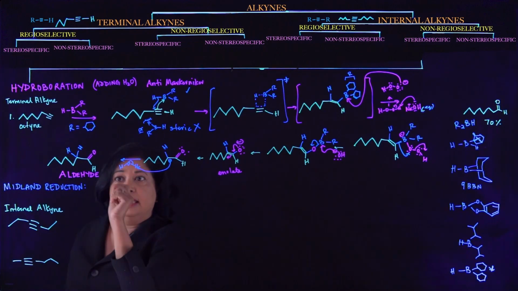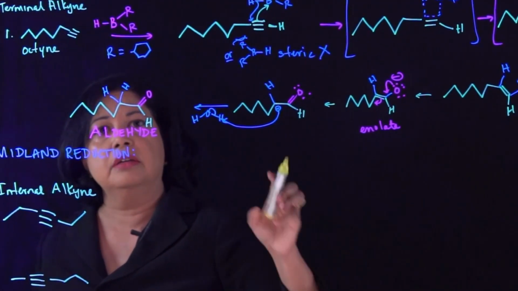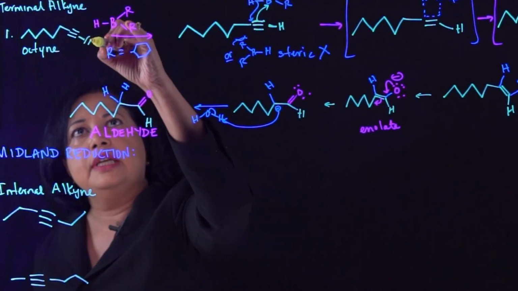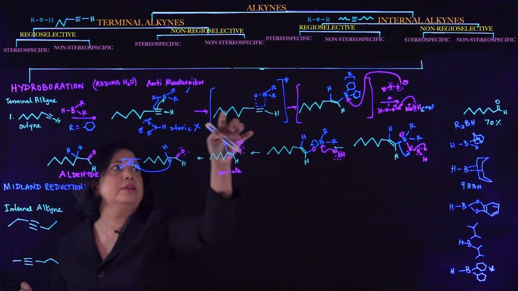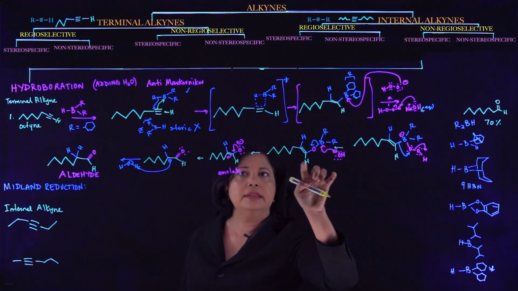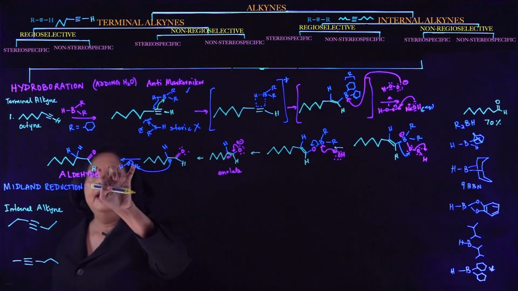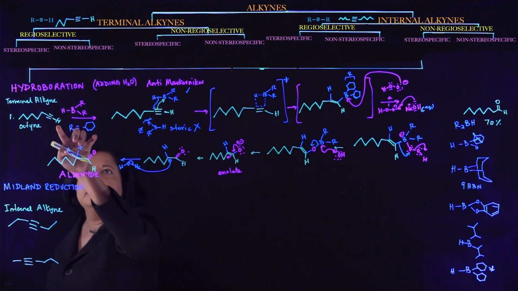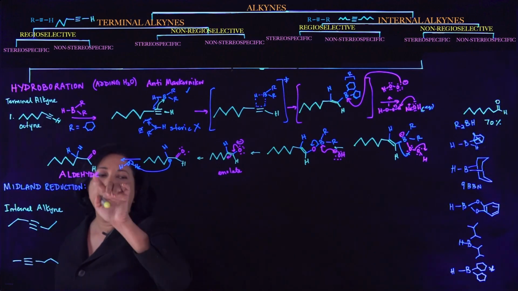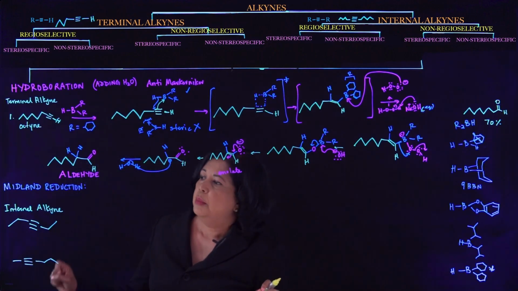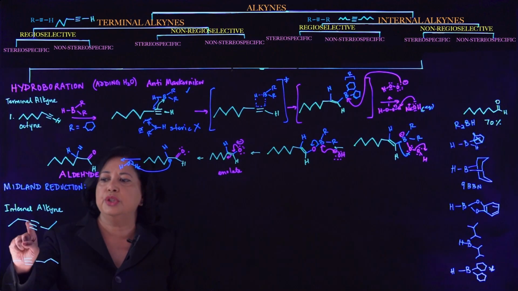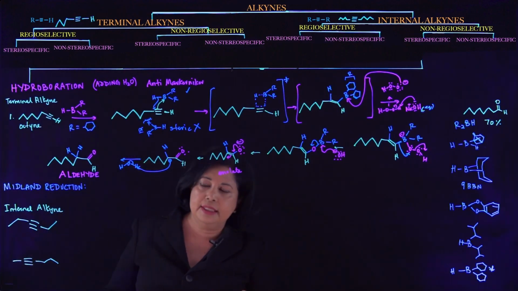Well, look at this. This hydrogen here is really, really hard to take off, and it's going to be there the entire time. And because you started with the terminal, that's the hydrogen that ends up here, so you get an aldehyde. But if you take the internal, there's no hydrogen here. So therefore, you are not going to get an aldehyde. Let's see what you get.